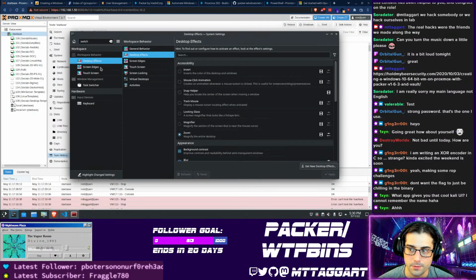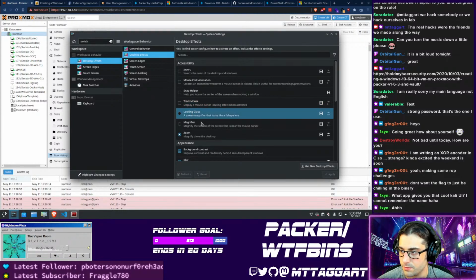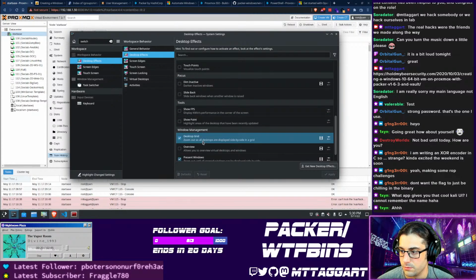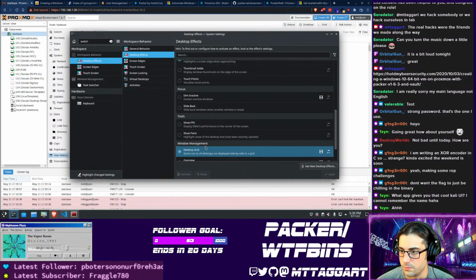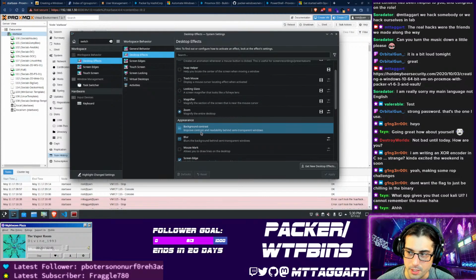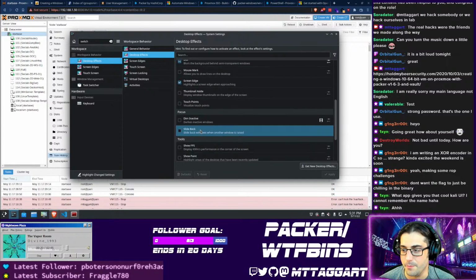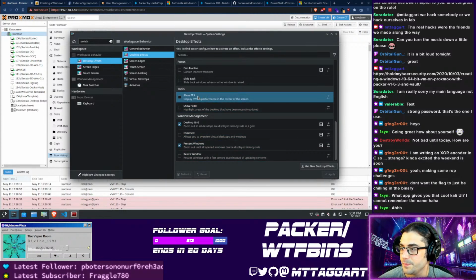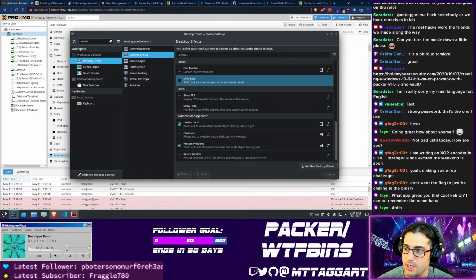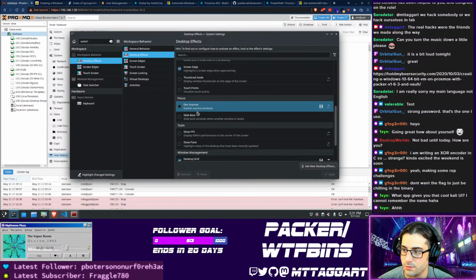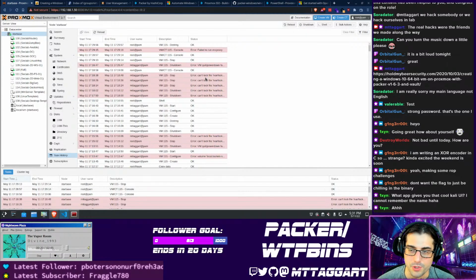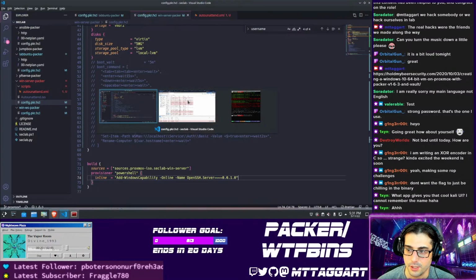Desktop effects. What kind of desktop effects can I do? Track mouse. Desktop grid. No wobbly windows anymore, unfortunately. They also used to have the desktop cube, which I miss. It was stupid, but it was fun. Slide back windows when another window is raised. That's cute. All right. That's what I wanted, because that side Alt-Tab was driving me crazy. That's how Alt-Tab should look.